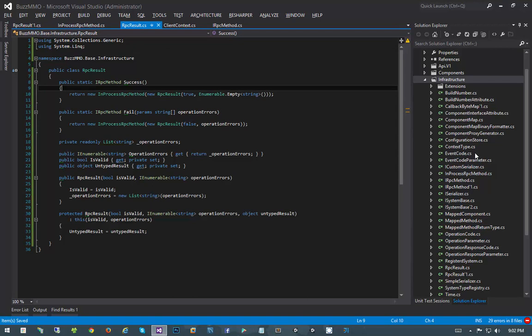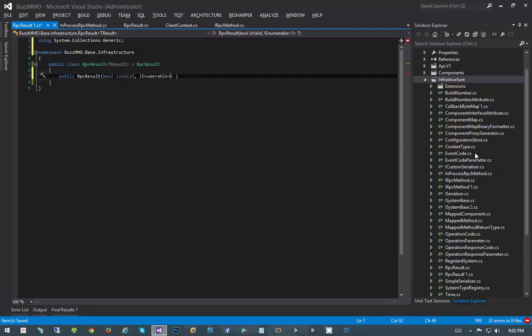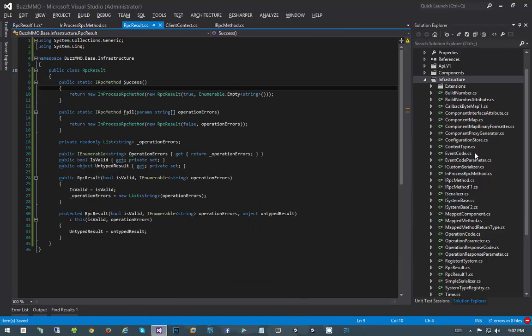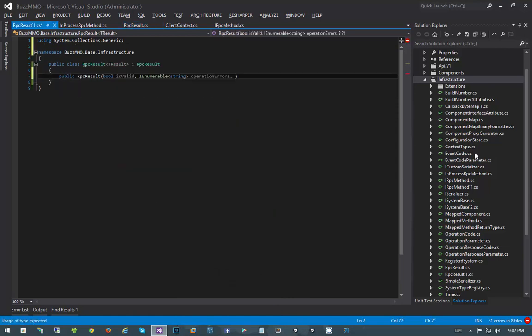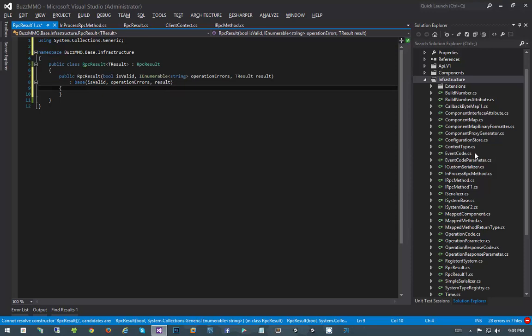So what I'm going to do is I'm going to say public RpcResult, bool isValid, IEnumerable, which brings in LINQ, string operationErrors, and then it's also going to accept a TResult result. And what this is going to do is it's going to invoke base isValid, operationErrors, result.